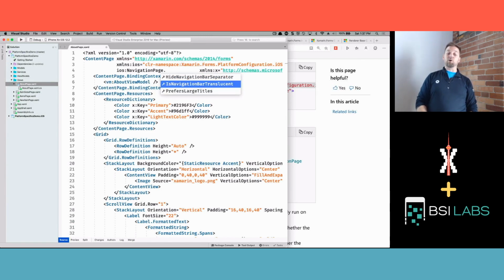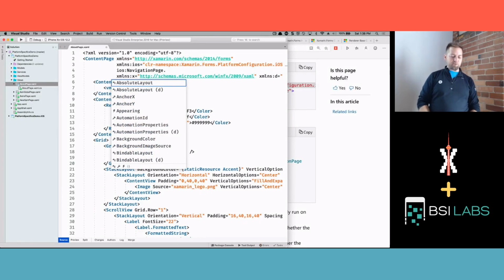And then is the navigation bar translucent? Now, unfortunately, translucent isn't transparent. I personally think that it should be super easy to make a transparent navigation bar because I can't remember the last time that I designed anything for mobile that actually showed the background color of the navigation bar. I want to use all that real estate for my content, and the only time that I want the navigation bar to even appear is when I'm scrolling and or when I stop scrolling, one or the other. So anyway, hopefully that'll come at some point. But for now, you can do translucent, which kind of gives you that see-through blurred thing that Apple is quite fond of. All right, cool.